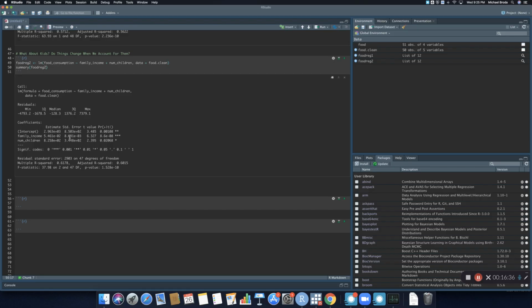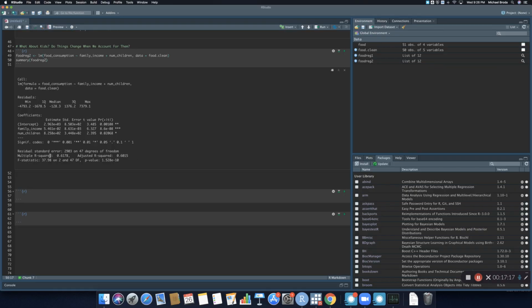And how about those kiddos? Are they expensive for food? You betcha, they are pricey. So here, again, this is significant. The p-value here is 0.02, so it's a little bit closer to our typical 0.05 cutoff. But number of children here is significant. So it's, let's see, 8.25 times 10 to the second. So we got to move this 2 places to the right. Holy cow. Okay, so for each additional child in the family, we would expect to spend about $826 per year on food. And that's a biggie.